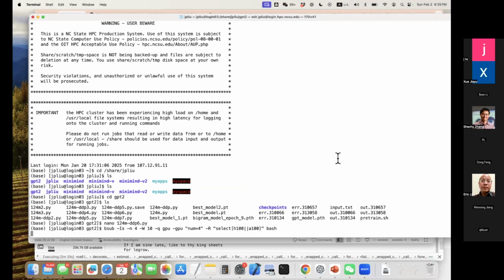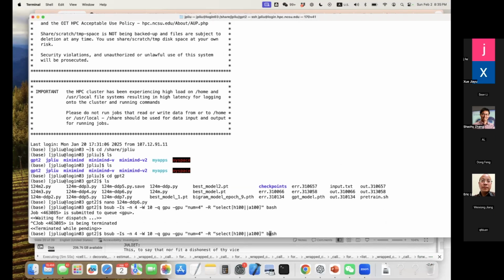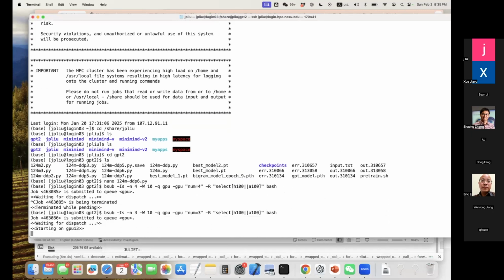This is a temporary 10 minute request, to see if the system has a full GPU at one host or not. If not, I just decrease. I tried a moment ago and this one is not available, but I can try to run with 3. Okay, now it's available at machine 13. I have 3 GPUs available.